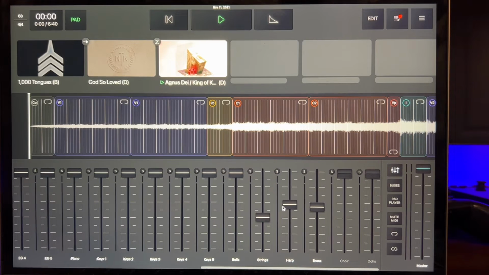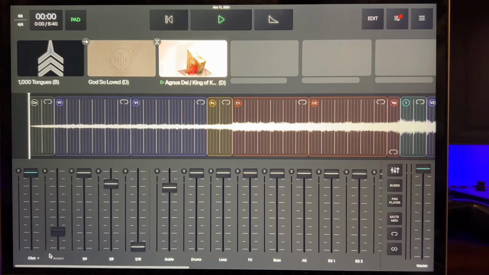And since we don't have any of this stuff on stage, this is a general rule I go by. If we don't have the stuff on stage, you would maybe not want to have a whole brass and horn section maxed out. If we don't have that on stage, it gets kind of obvious when you hear that blaring through on the tracks. Same thing with strings, bells, stuff like that. I would maybe want to leave it in here to get that effect, but not to where it's the most prominent thing coming through the mix.